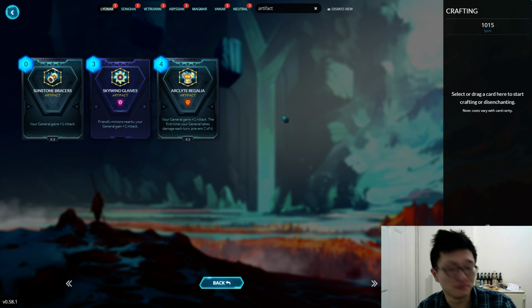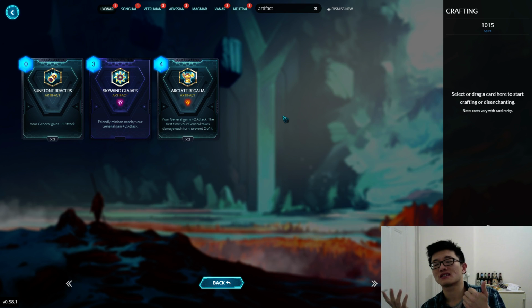Okay, so now that you know what artifacts are and how to use them, I want to talk more about the specific artifacts that exist. Artifacts are always categorized roughly in 3 categories. First of all, we have attack artifacts. They just give your general a certain amount of attack. Second of all, we have keyword artifacts. If you've seen my video about keywords, you know what keywords are. And these artifacts provide your general with a certain keyword. Most of the time, it's the faction-specific keyword that they provide. And the third category are special artifacts. These artifacts do something special, and it's different for every faction, and it's a unique effect that most of the time no other card can reproduce.